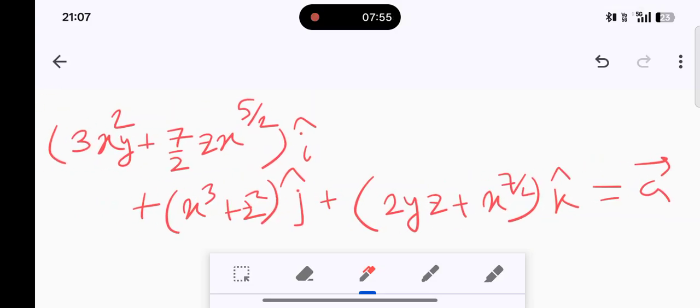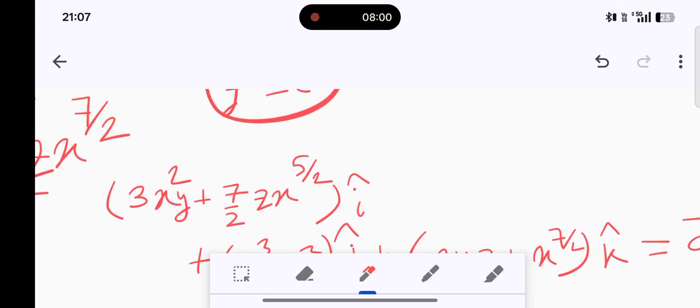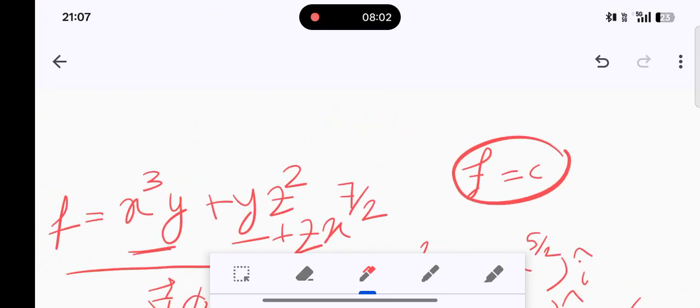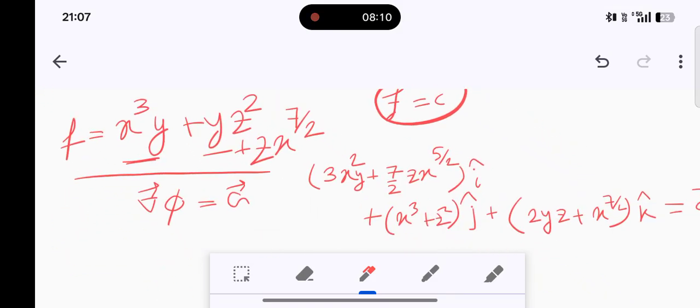Jokes apart, this is the gradient, and you can easily find it using mathematics, but you can go through graphs also. As I've told you, if you're a genius, then you should go through graphs. It will create a very deep concept about gradients. This is a kind of simple example. So this is about this video. In the next video, I will talk about the directional derivative.